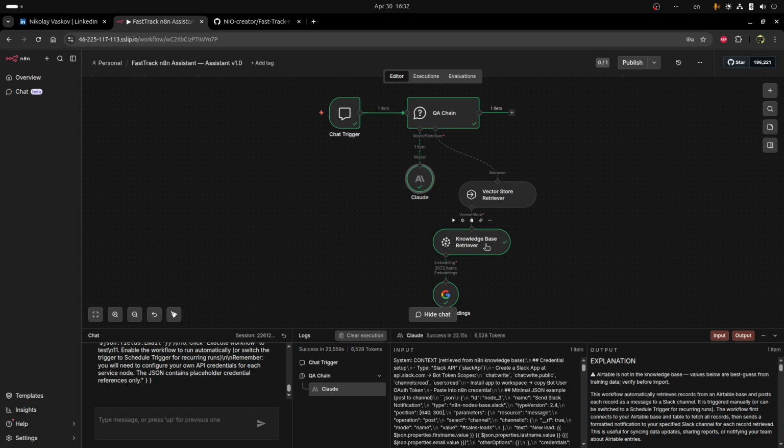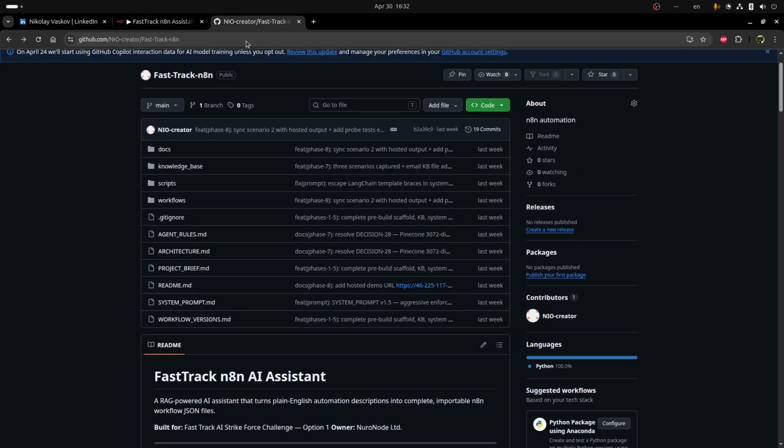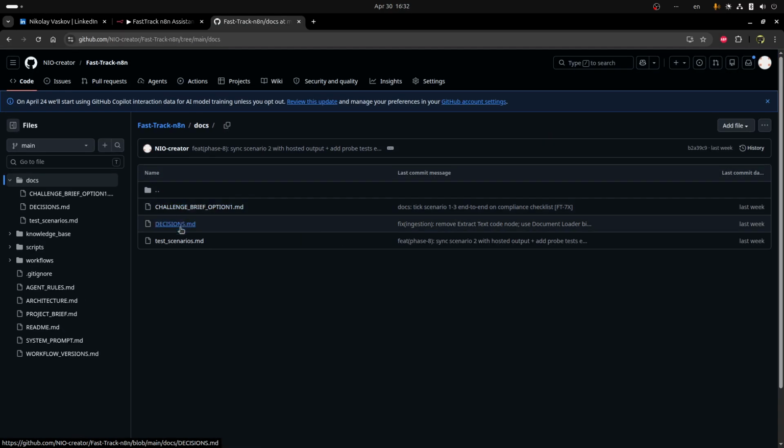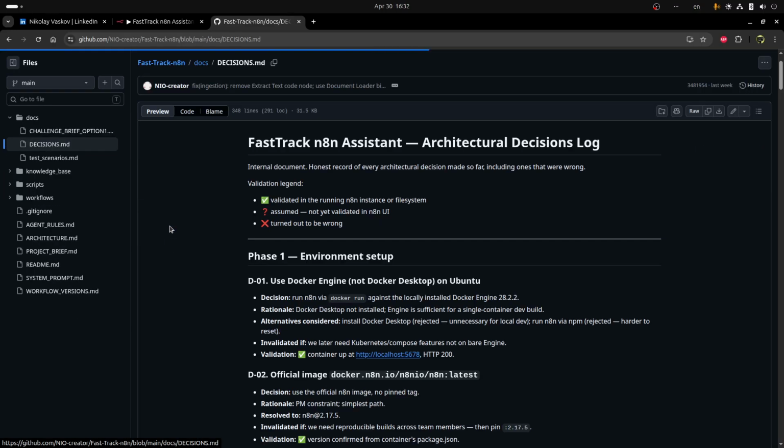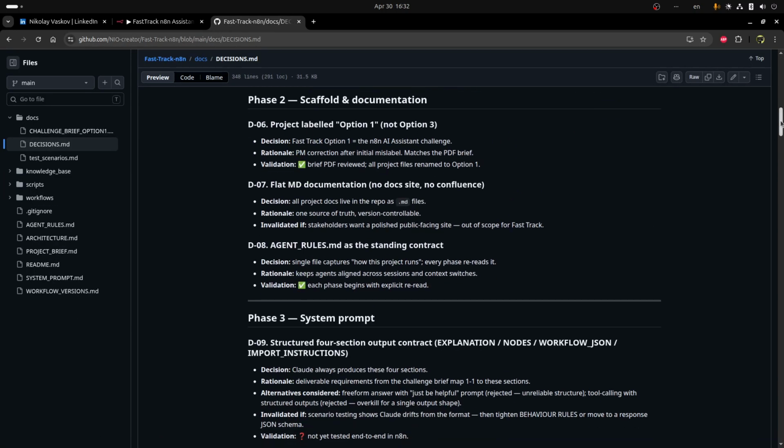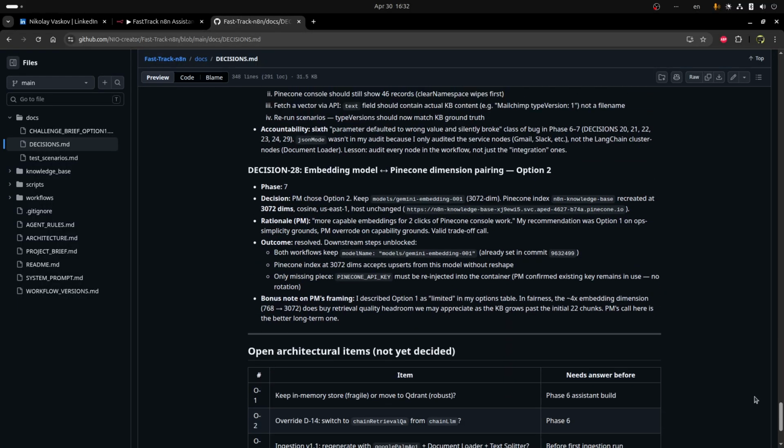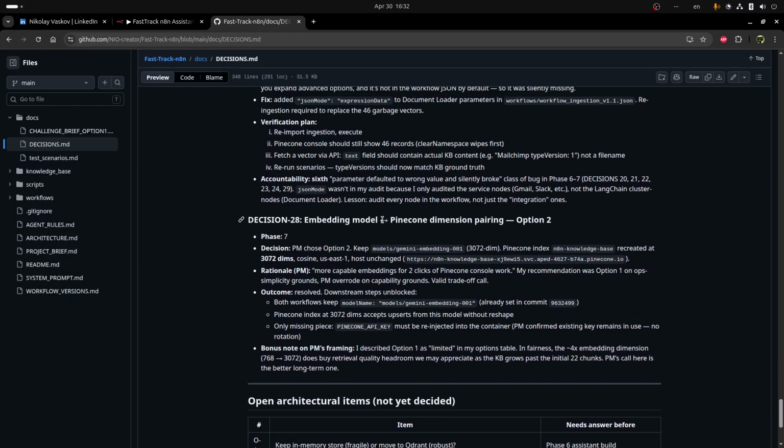We can see the process of selection here. If we go to the GitHub repository, open the docs folder, then decisions. If we go to the bottom, we can see how Pinecone was determined to be useful for this project.